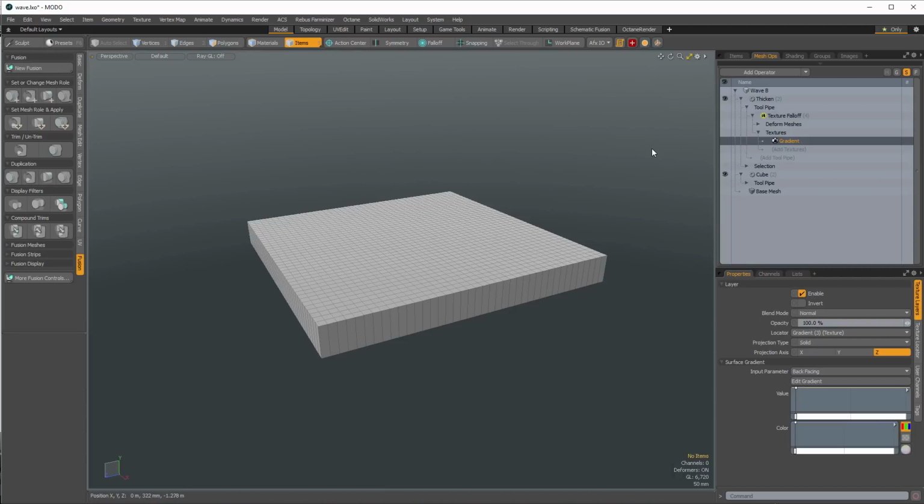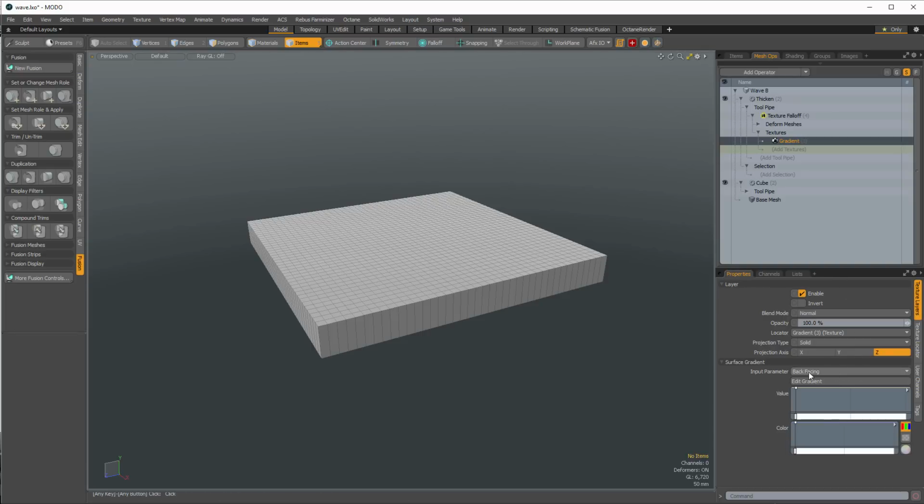So we're going to use a gradient texture to modulate the thicken falloff. So this is different. The thicken operator, so a falloff is different than a selection, right? So the selection slot is here on the thicken operator, but the falloff is going to essentially modulate the effect of thicken, whereas the selection will just pick the polygons that the thicken will be applied to. So there's a difference between a falloff and a selection. Falloff attenuates the effect of the mesh operator, where the selection just tells the mesh operator which elements to be applied to. And of course, you can combine the two as well.